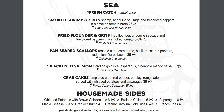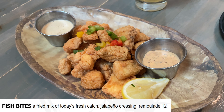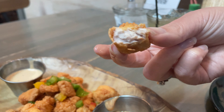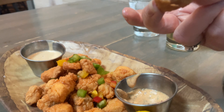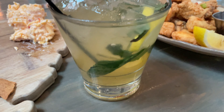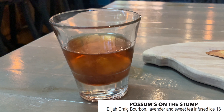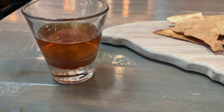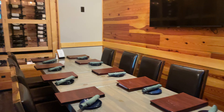For our visit, we got the fish bites appetizer — very large chunks of fish. They do not skimp on portions, and it comes with two different sauces, one spicy and one not so much. We got a Carolina lemonade with mint and bourbon, very refreshing. Then we got what they call the Possums on a Stump: bourbon with a flavored ice cube in the middle. As the ice cube melts, it changes the flavor profile of the drink. Very interesting — I recommend getting it, it's different.